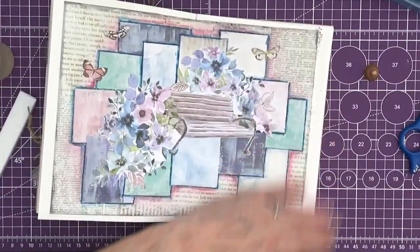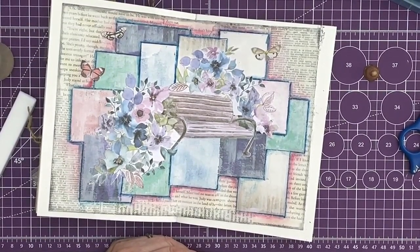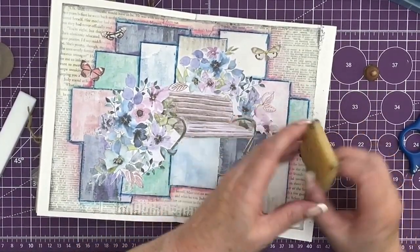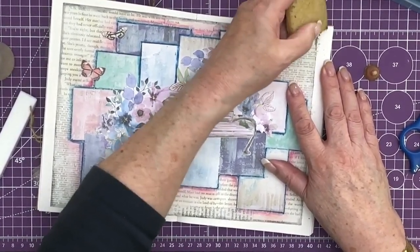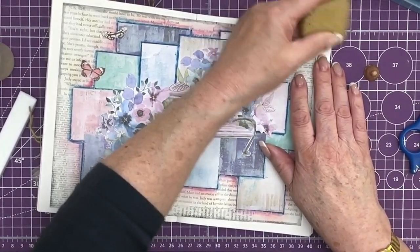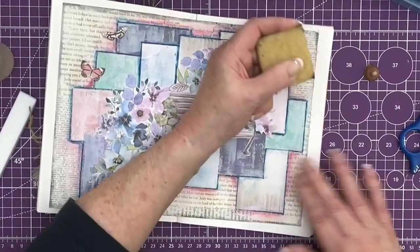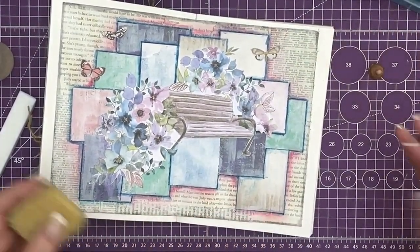Bringing the dark ink off with it. Why wouldn't it, eh? Why would it not? My rubber's getting a bit... There we go. They're excellent things, these glue rubbers. And they are so inexpensive. But they can save your bacon sometimes. Like in a situation like that.